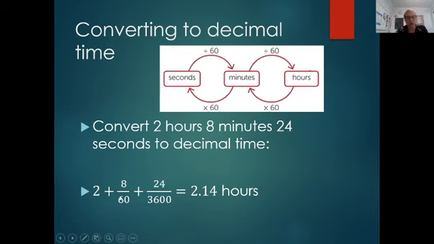Okay, so in your calculator, actually you'll get two plus eight divided by 60 plus—24 I mean—divided by 3,600 equals, and you'll get 2.14. There's your answer, you've got 2.14 hours. Alright, so that's how you take it from hours and minutes and seconds to put it into a decimal.